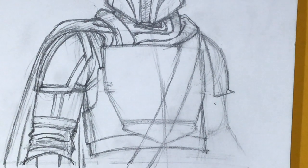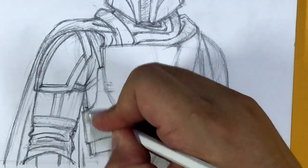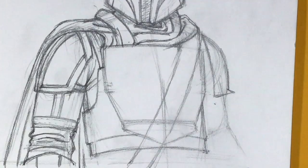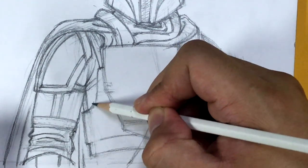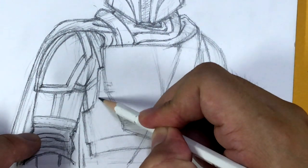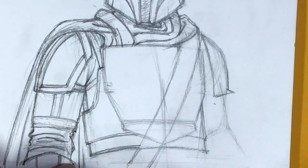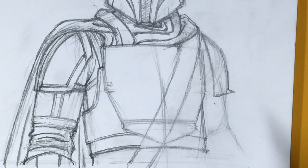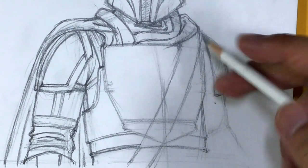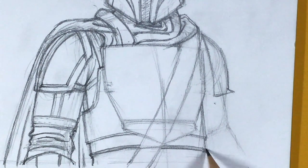Okay, here we go. Here's the center now. And before we do the chest plate, let's give the inside here a little bit more detail. I drew a seam earlier over here, I don't know if you guys noticed that. And I'm going to draw a seam going across like this, and another seam going across here, and then another one right here. So those are essentially 2 lines now. Okay, and then this line going down. Now let's go over on this side and let's just continue the seam. There you go.